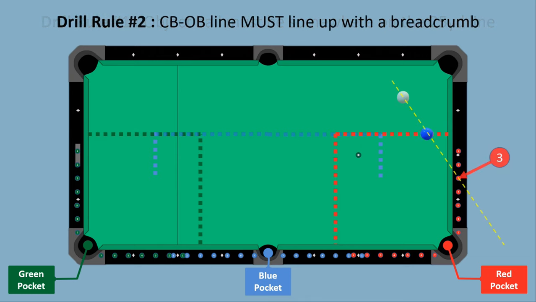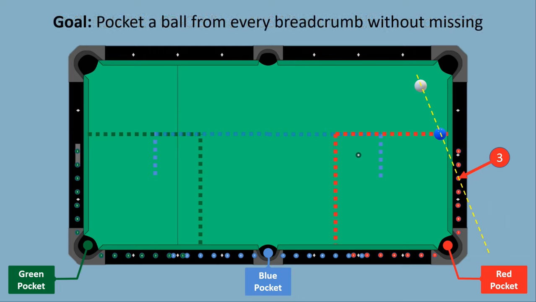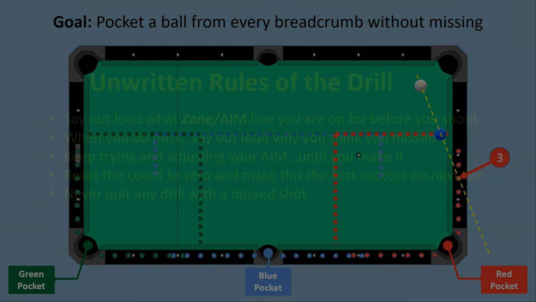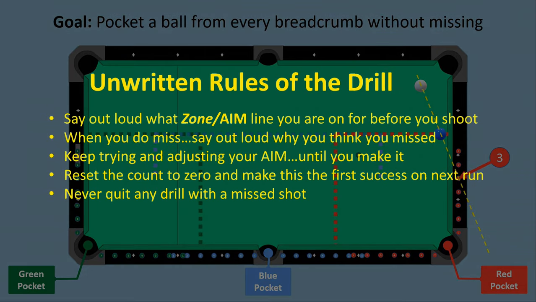This is because I want you to start thinking of the cue ball and object ball as a single entity. The distance the object ball is from the pocket, and where the line between the cue ball and the object ball crosses the diamonds is where you plan your initial aiming point. So start thinking of both of these variables as a single object, and focus on creating a single picture in your head for that unique combination. You can use any cueing you want. Top spin, bottom spin, inside English, outside English, and even French, so they don't hate me. Making the object ball is the only thing that matters in this drill. You can only claim victory when you successfully pocket a ball from all 48 breadcrumbs without a single miss. To speed up the rate at which your brain absorbs the successful pictures you need to remember, it helps to verbalize what zone and aim line you're standing on before each shot.